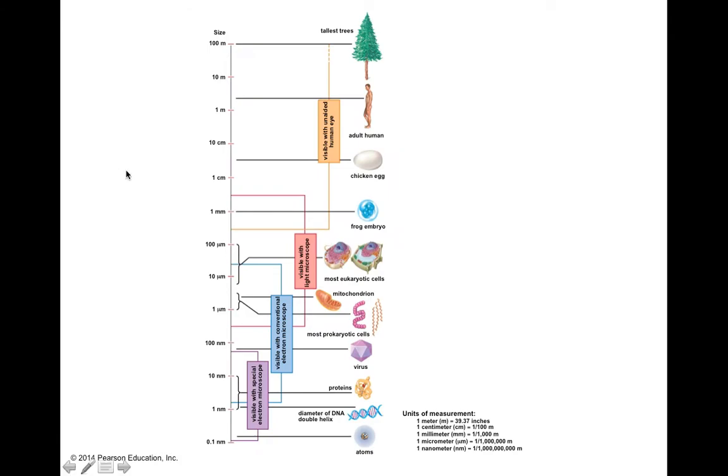Now, for the purposes of this class, we're going to be staying mainly within the range where we'll talk about DNA and proteins, and we'll get up to eukaryotic cells and eventually to adults, but we're not going to end up in the extreme sizes. But if you want to compare, for example, the different sizes of something like DNA, which is going to be a little bit larger than something like an atom, but is going to be much smaller than something like a virus. Now, a virus is going to be the very largest thing that is considered not alive, right? As soon as we get into prokaryotic cells, that's going to be the differentiation between a virus and life and non-life.